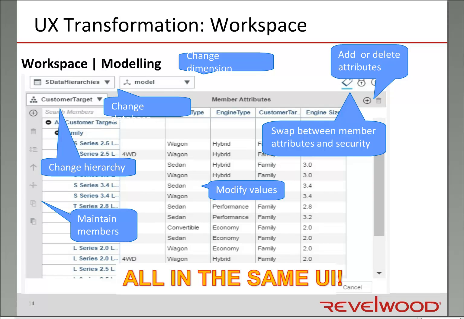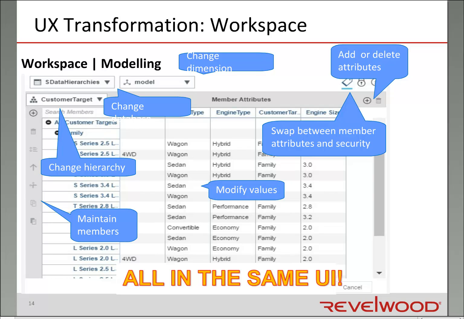Once you have a dimension and you're looking at it, you can actually maintain the members, you can add members, you can delete members and so on. And in the interface, you can be maintaining the attributes of the dimension elements while you're maintaining the dimension itself. You can actually be changing these attribute values, or you can interact with cell level security on the fly as well.